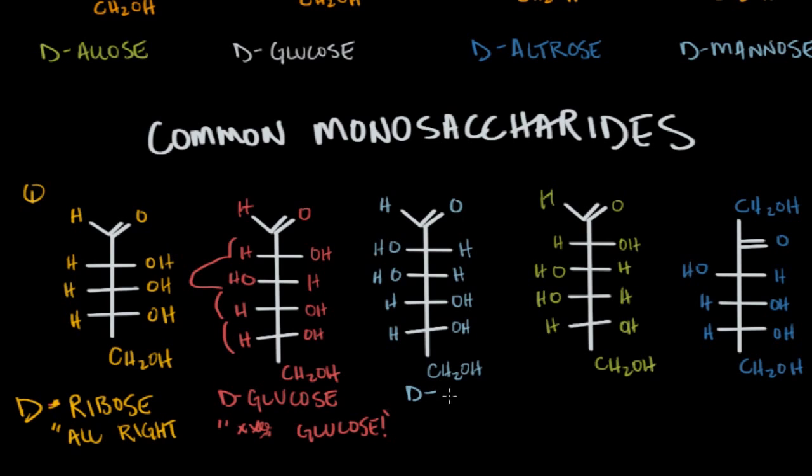This next one is mannose, D-mannose. And if you position your fingers in the same way that you were with glucose, and now you just extend your pointer finger as well, so now we've got two fingers extended, and then two curled up, we can see that it's like a man holding his gun. So we're the man, and we're holding our gun, and that's D-mannose, so man with a gun. And again, this is an aldohexose, just like glucose, and to keep using that vocabulary, these are diastereomers of each other.